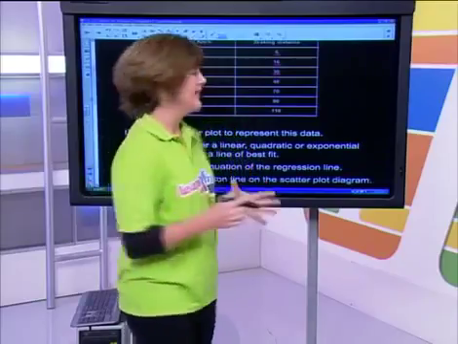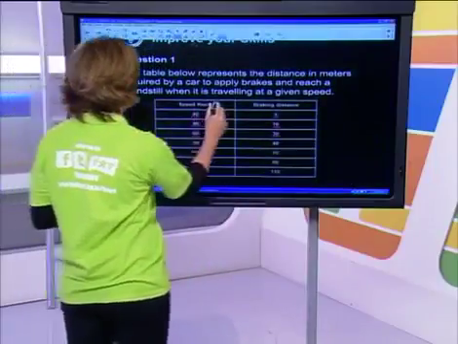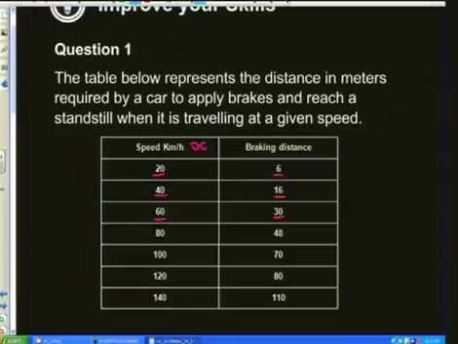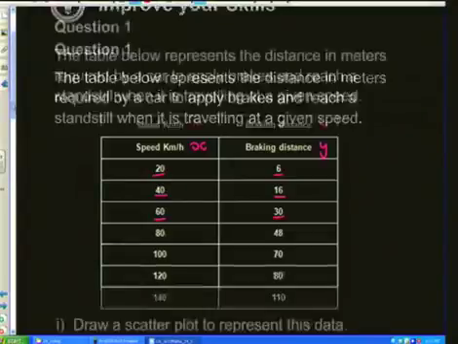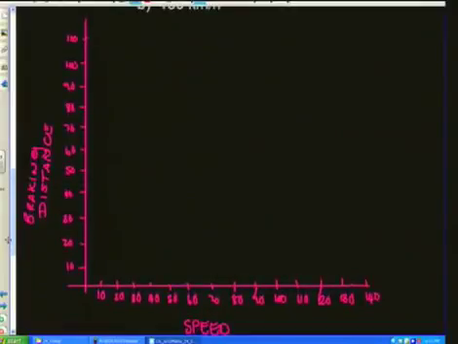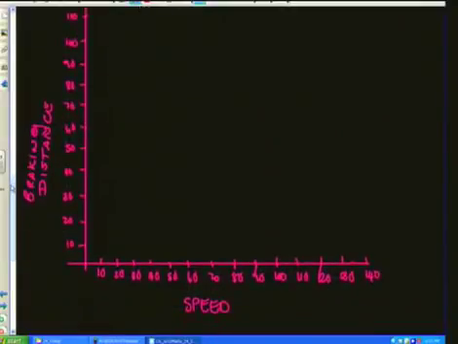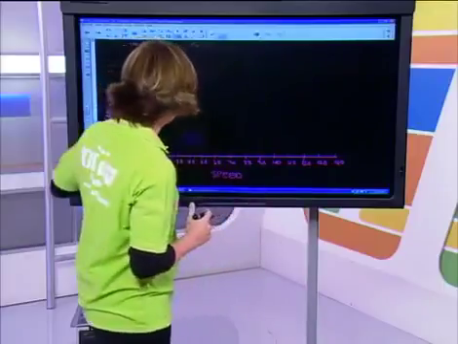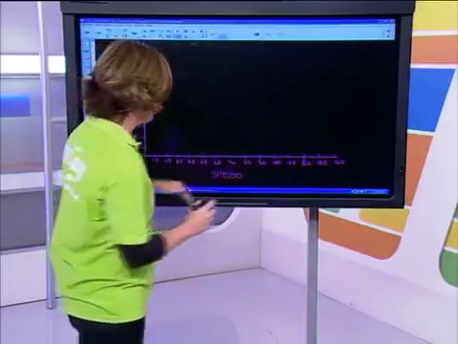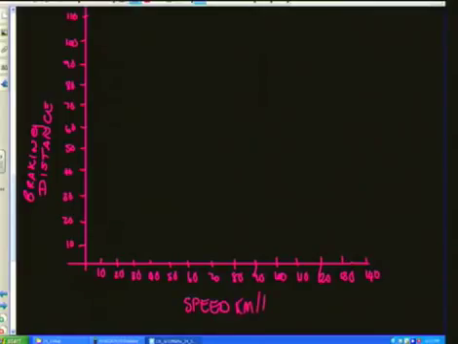Okay, so let's have a look. We are going to use our x values as our independent variables. So remember, that's going to be your horizontal axis, and these are going to be our dependent y variables, which is your vertical axis. I've drawn an x and a y axis over here. Please take note of the fact that I have labeled my axes. Grade 12, you don't want to go and lose unnecessary marks by not labeling axes. So please make sure that you've labeled your horizontal axis as your speed, if you want to write in kilometers per hour. Let's be specific. And the vertical axis is your braking distance.